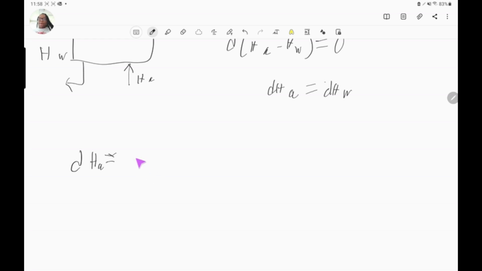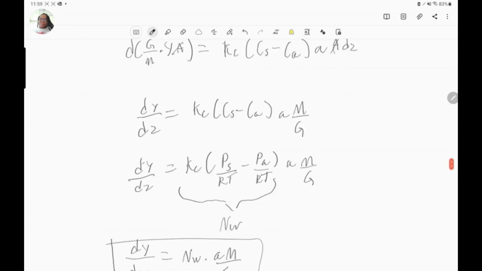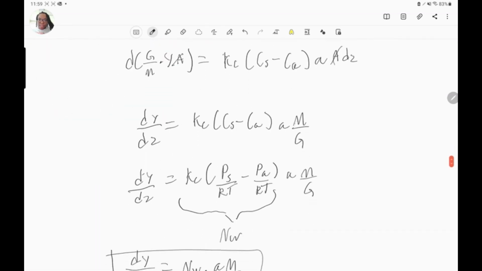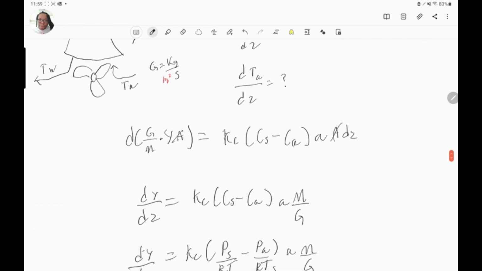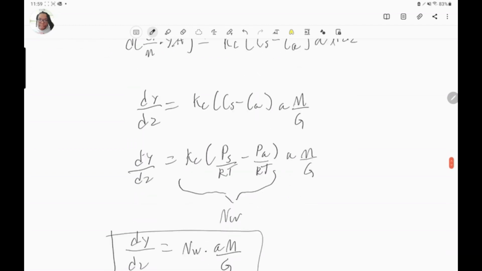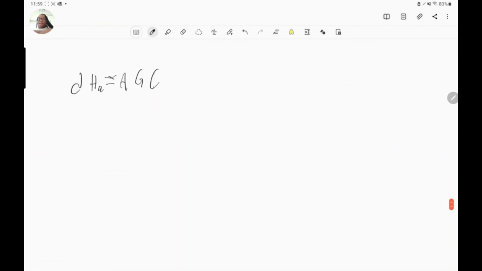And so for that, we have our Q again equals MC delta T. So we have our gas times our cross-sectional area, as we have been doing, times our specific heat of gas. Did I find that as CA or C? What did I make that? CA. I think I made that CA. So I'm gonna call it CA because specific heat of air. And then times our temperature.